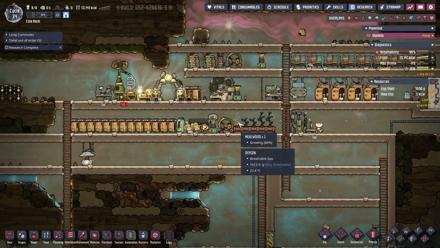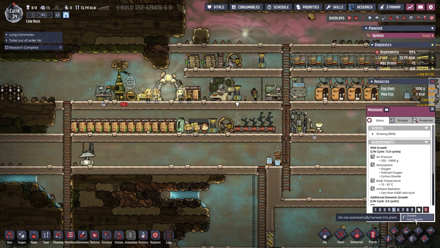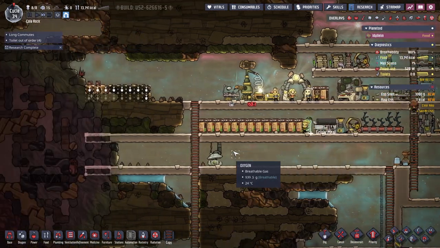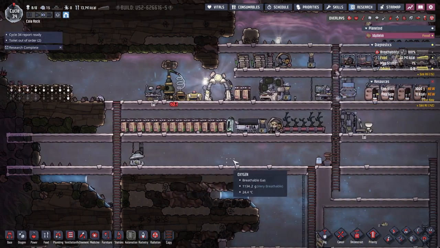Cool. Oh, is that ready to harvest? Will you guys harvest? Disable. Do not automatically harvest this plant. No, I want you to harvest it. Okay, I reckon.